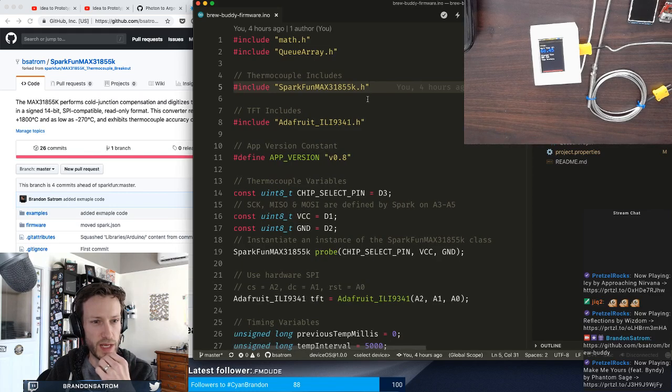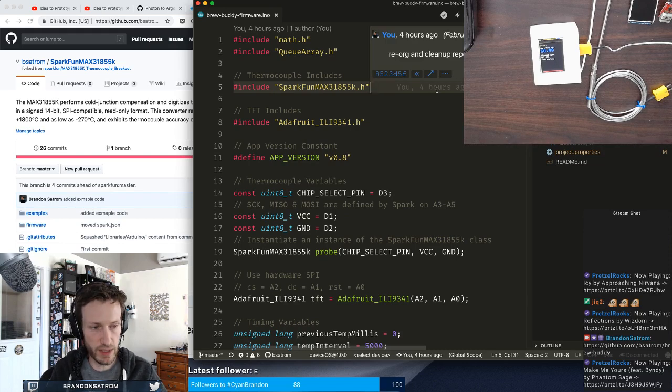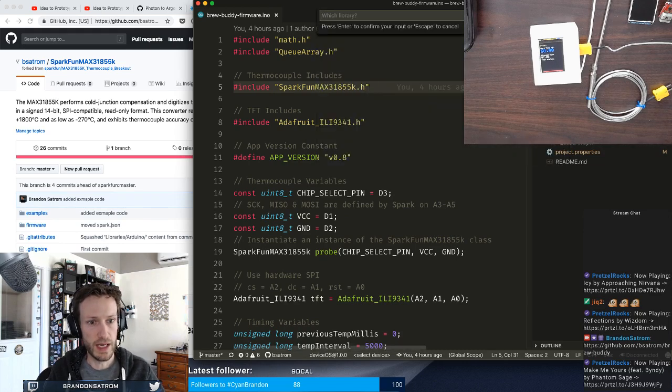The next piece that I want to add, the next library I want to add, is the Adafruit ILI9341, which actually should include the Adafruit graphics library by default, so I won't pull that one in yet. We'll see what happens when I compile. Adafruit ILI9341.